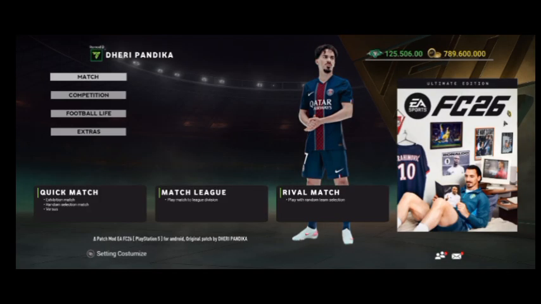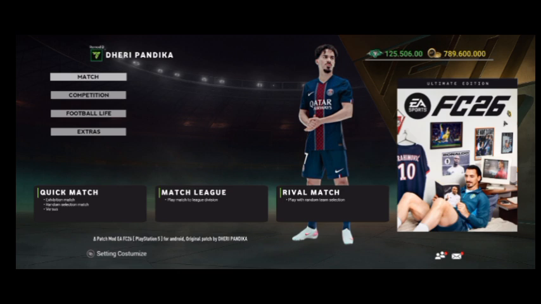Today I really want to show you how you can install FIFA 16 mod EAFC 25, sorry, 26, the right way, because there's a right way to do it. If you don't do it the right way, you're going to be getting the old FIFA 16 screen. If you've tried to install it before and you are getting that screen, it means that you are not getting it right. It doesn't mean that your phone cannot play the game. It means that you are getting it wrong. That happened to me before.